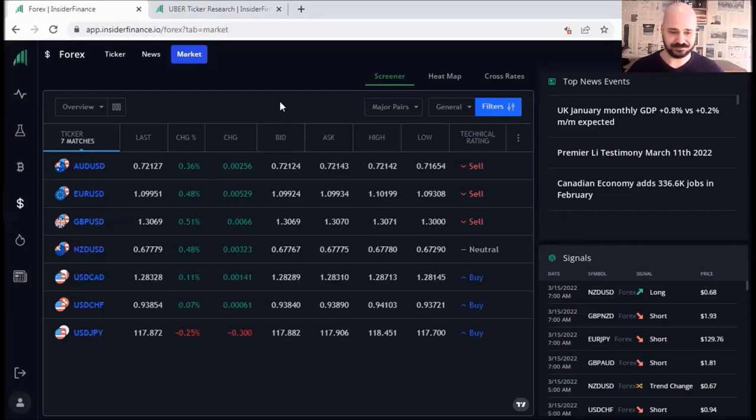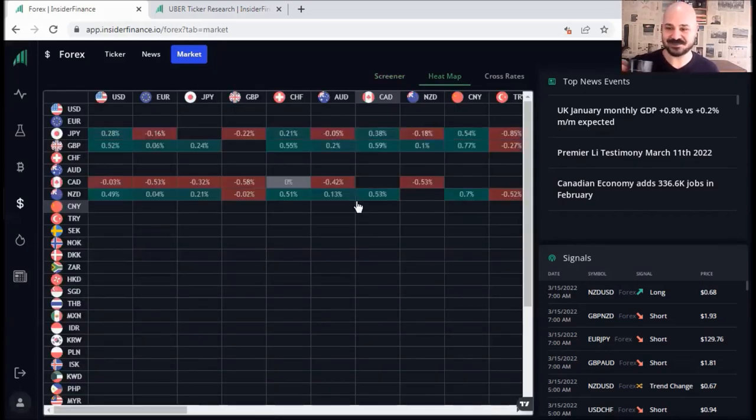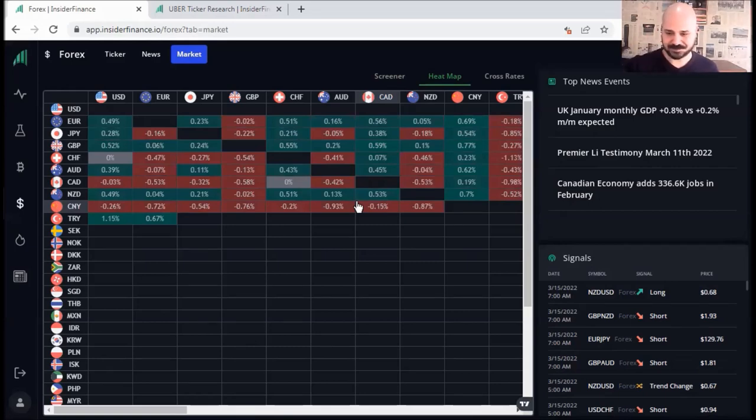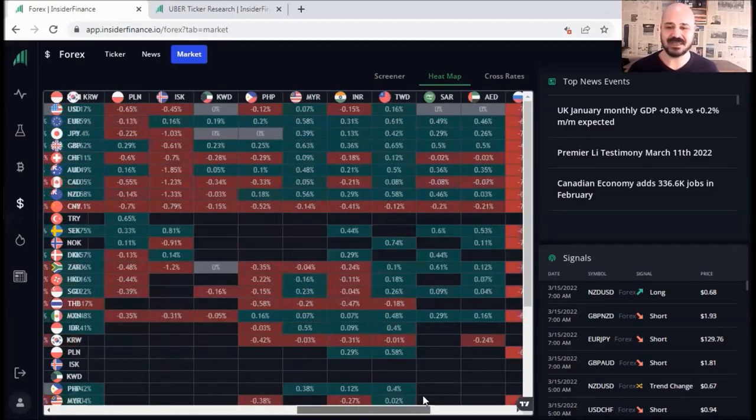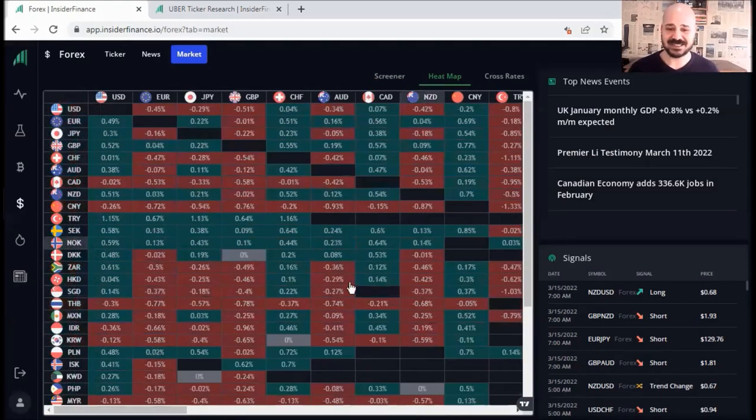That's how you filter the overall market, especially if you are trading many pairs. For example, I want to focus on these seven pairs only. If you click on the heat map and wait a moment, you can get an overall idea about how a specific currency is performing. For example, we've got minus 0.47% for cross CHF — so Euro-CHF is overall bearish. And for the Euro cards, we've got 0.56%. So that's a good cheat sheet for you to monitor which pairs to focus on. You can check this, check the screener, check the signals, and then check the chart to make your trading decisions all in one place.